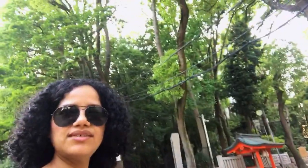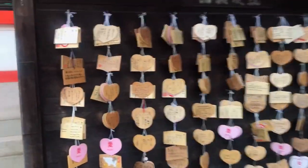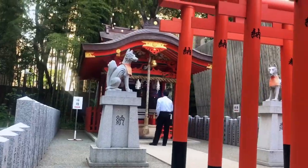I really like going to that part of the shrines, to be honest. I feel like it's a little bit intrusive. I avoid there, and I'm just going to this little tiny forest park. It's huge. I don't know if you can really tell. I think this tree is really old. Old camphor trees. You'll see here a lot of people put their wishes for love. This is a very popular place for people wishing for love. And something that's interesting is the shrine is of the sun goddess, Amaterasu Omikami. So she's the goddess of giving birth to all that is young, dewy, and vital.